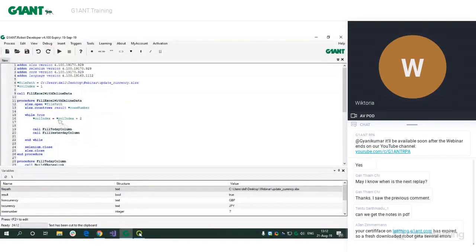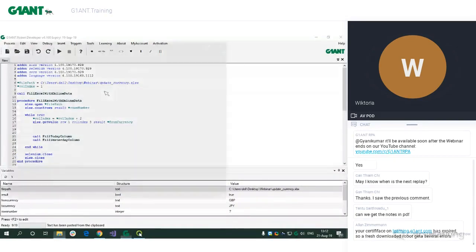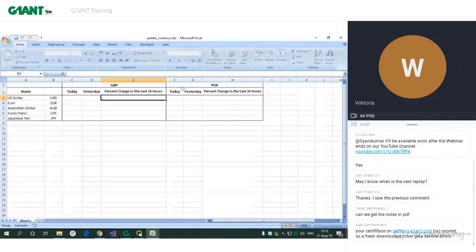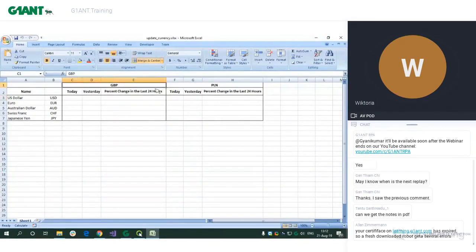So we're going to have this also in a while loop. And here, let me open this file again. You can see that we want to get value from GBP and then from PLN and any other currencies that might be there. So we're in the third, 4, 5, 6.